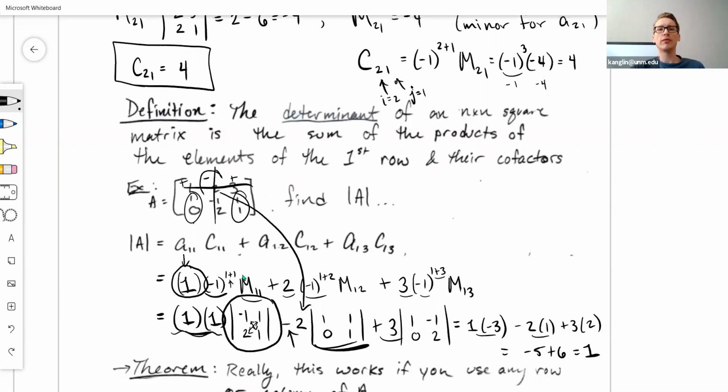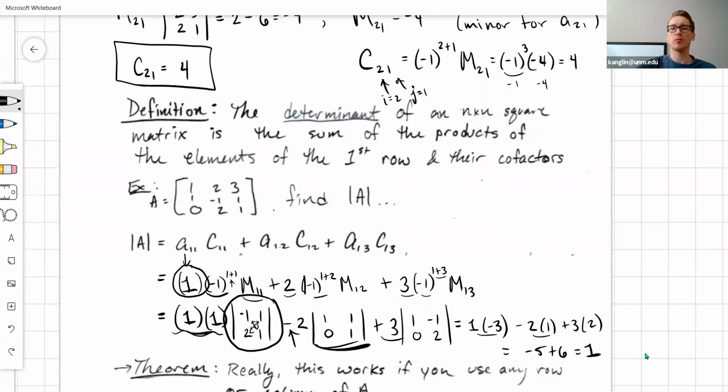So probably, rather than computing this C value, the actual cofactors, you're just computing minors and memorizing the pattern for how the signs go. You'll get this down pretty quickly if you haven't played with this before. If you have played with determinants before and computed these before, you probably already think in terms of this checkerboard pattern.